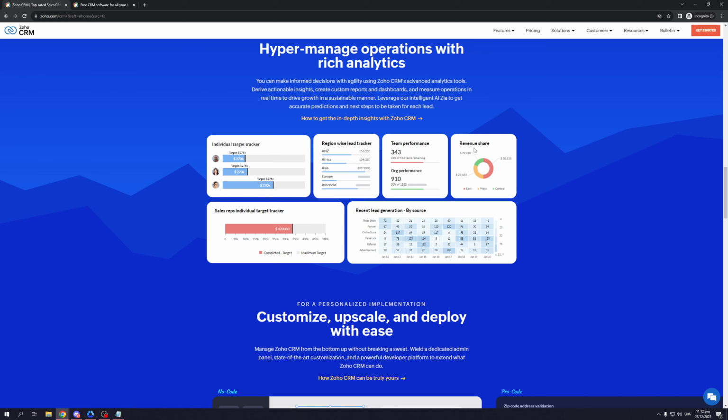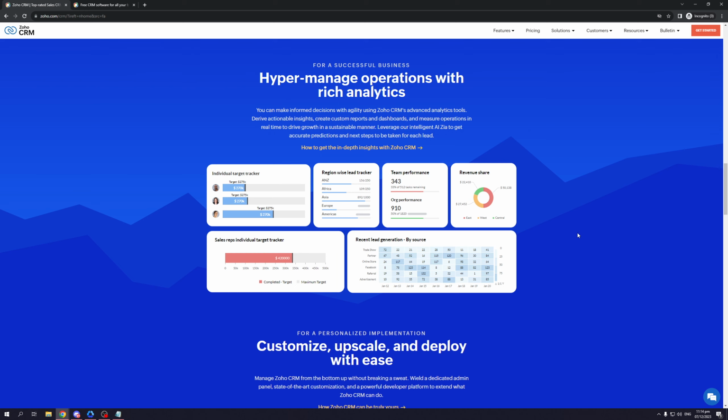So as you can see right off the bat, Zoho specializes in analytics. As you can see, it gets pretty elaborate with the statistics as well as the lead source as shown here, and other stuff like content localization and where the customers may be located, stuff like that, team performance. So that's all good.